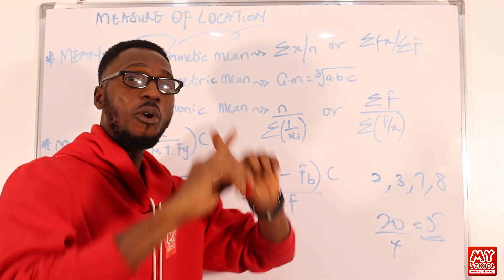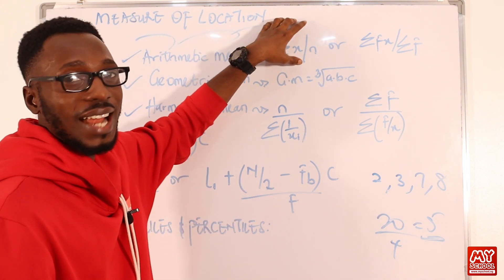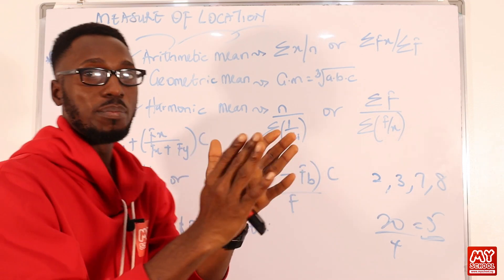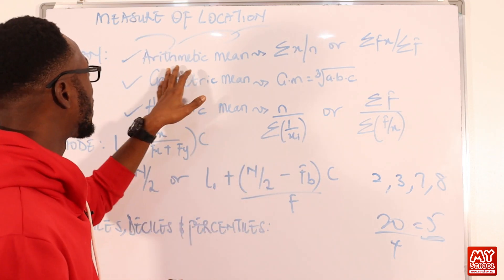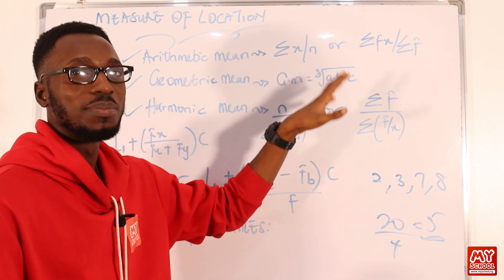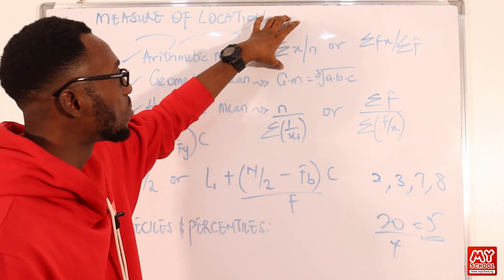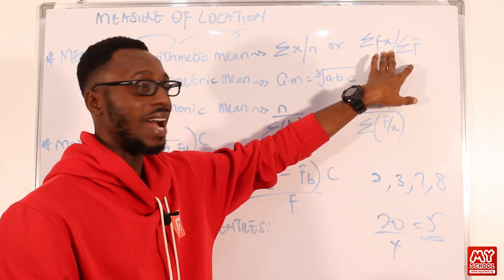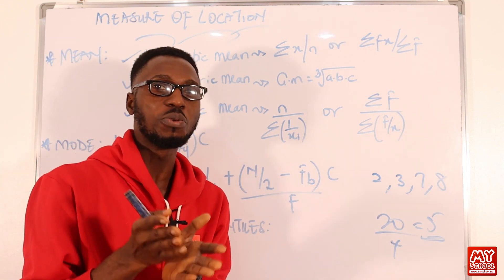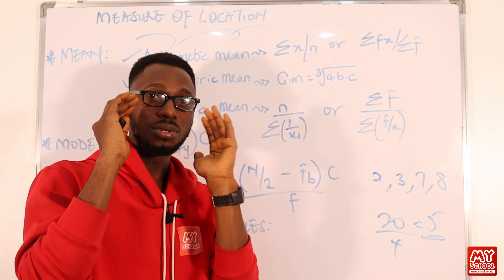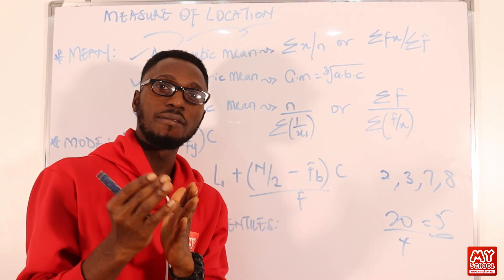The arithmetic mean is the most important representative of the entire set of data — it is that center, that average. We can refer to it as arithmetic mean or arithmetic average. This applies for ungrouped data and for grouped data. You can also get your arithmetic mean using what we call the assumed mean — you use inspection to pick a particular value that is close to what you think should be the middle of the data.